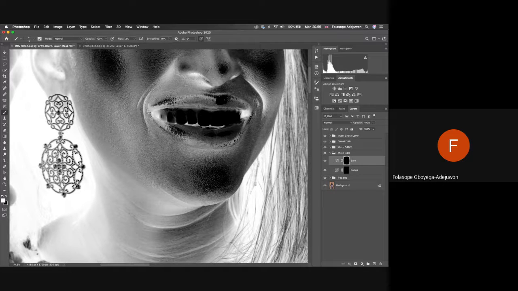So a very, very good makeup artist might have used proper foundation, and it will be smoothened out already. There won't be a lot of these patches for you to work with. There won't be a lot of dark spots where there should be light spots, or light spots where there should be dark spots. So it's going to be smooth, almost like a gradient. And that's what I mean by you're trying to get a good makeup artist, or at least someone very, very decent.